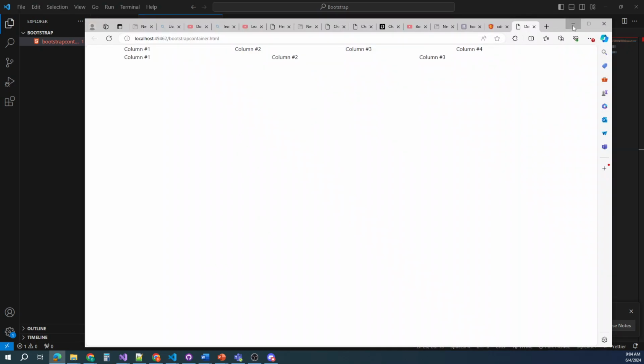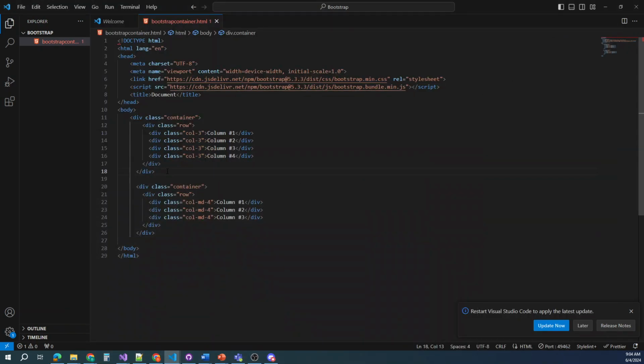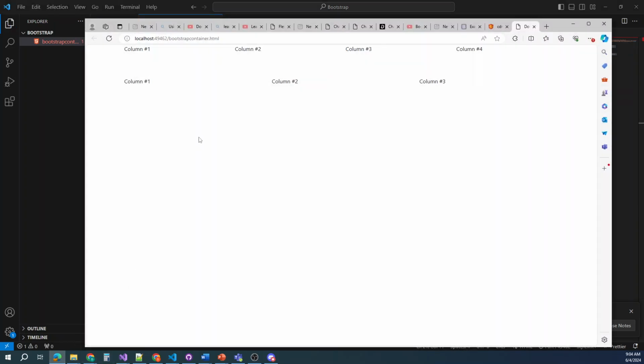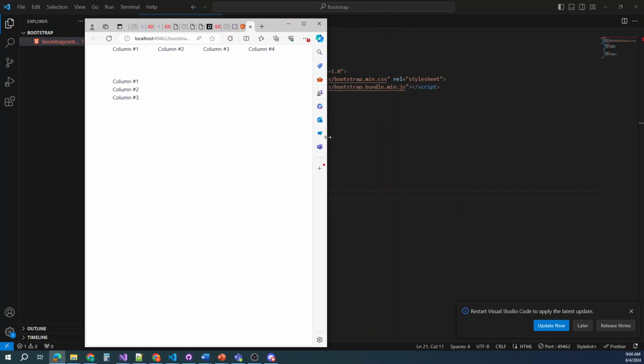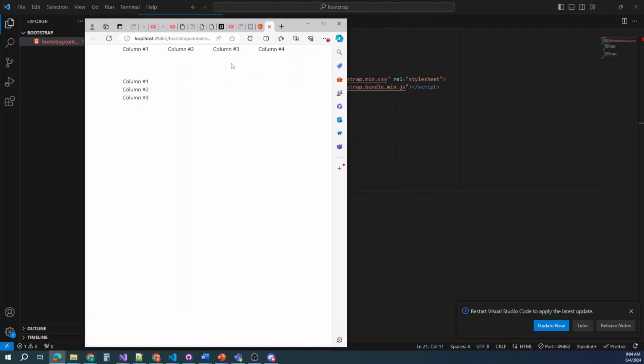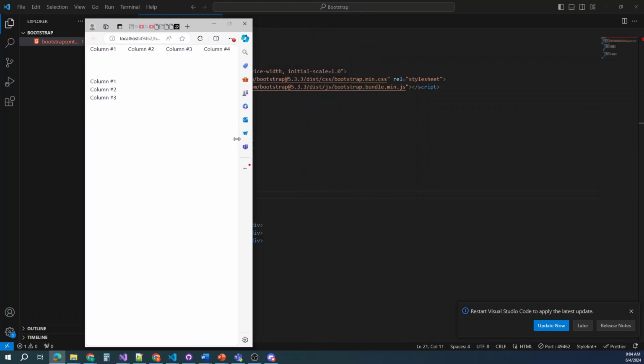Let's put some breaks in here and see if this will give us some room. So now you can see this was our first one, 4 columns. This is 3. This one says once it gets to medium, start stacking them. And you can see it stacks them, and it leaves our other ones as a row instead of a column.